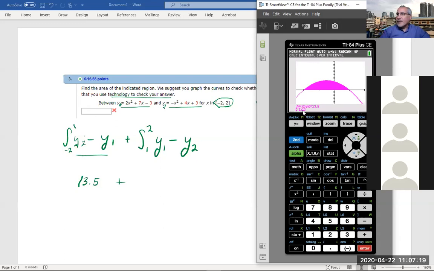And it shows me I'm going from -2 to 1. So it shows me the 13.5. Now, could you technically just use this for any integral? Any definite integral, yes, any one we have the limits on. Okay. Now, the tricky part is with WebAssign, sometimes they want an exact answer, and that might involve a natural log or an e to the x or something. So there were a few that we've worked through that I said you really can't quite use this. But on most of them, on all the ones that are polynomials, or if it says approximate, then we can use this for any definite integral where we have limits of integration.